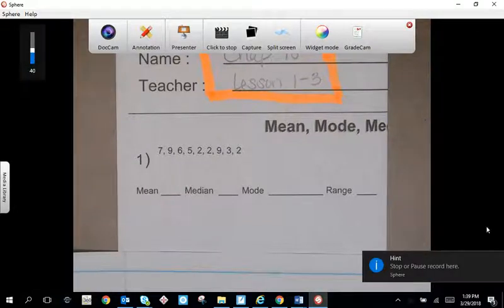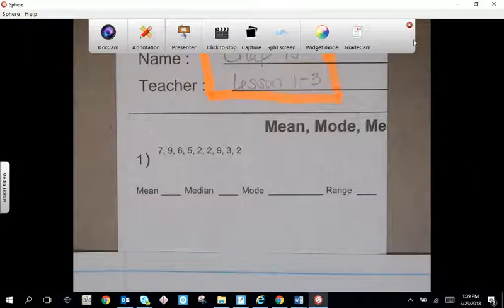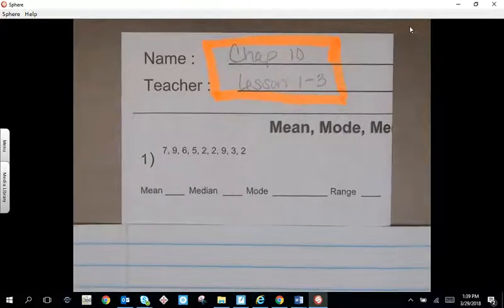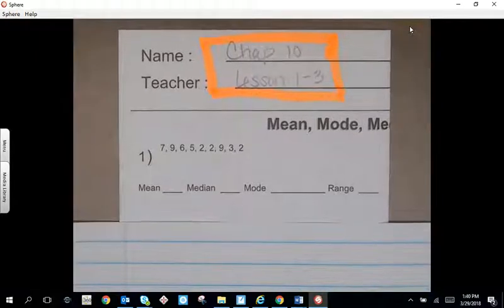Okay, heading into chapter 10, we're going to talk about the mean, median, mode, and range, which we practiced in class on Thursday, but I definitely want you to practice so coming out of the weekend, y'all know what to do. So let's jump right in. I'm going to do three, and then I'm going to let you do three and see how you get, okay?